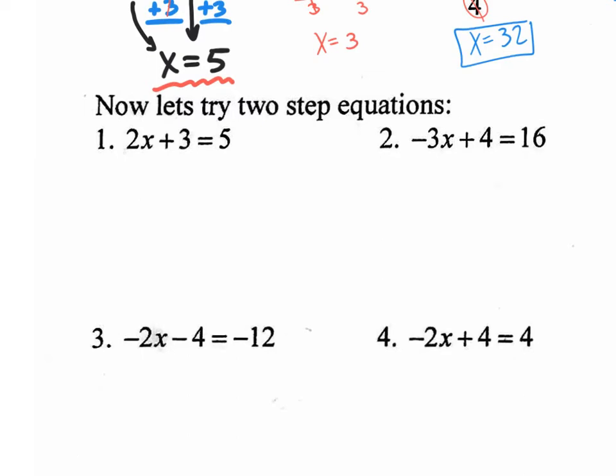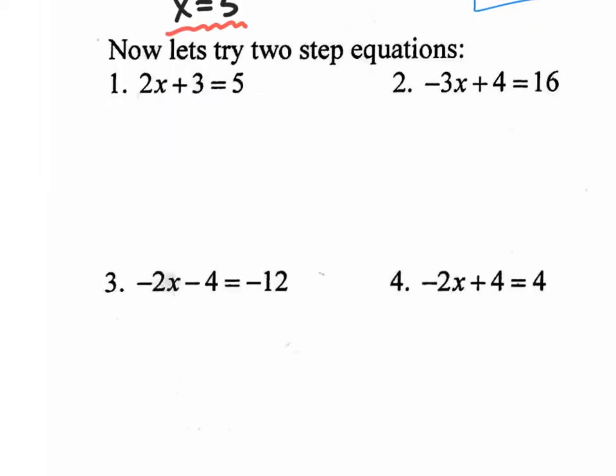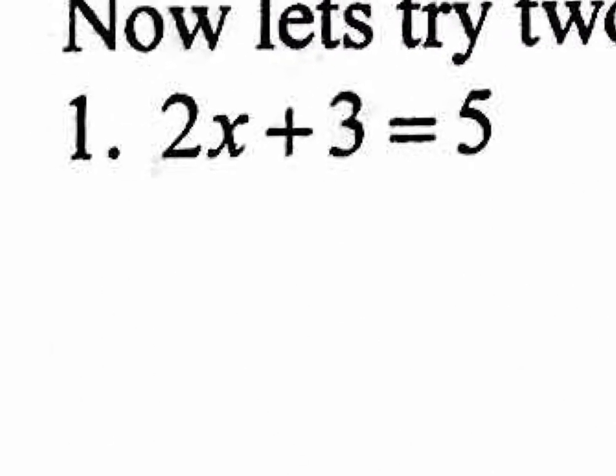Now, at the bottom of our handout here, we have two-step equations, which is going to introduce us to what we're going to be doing tomorrow. So let's take a look at number 1 here. So two-step equations. Now, what do we get rid of first? X is obviously on the left side of the equal sign. Do we get rid of the 2 first or the 3 first? The 3 first, right? Now, the explanation is this. Normally, we would do multiplication before addition or subtraction, but since we're undoing things, we would get rid of the plus first and then get rid of the multiplication.